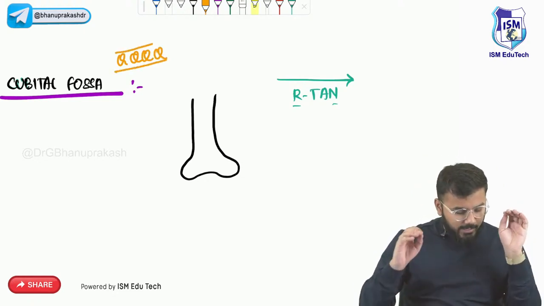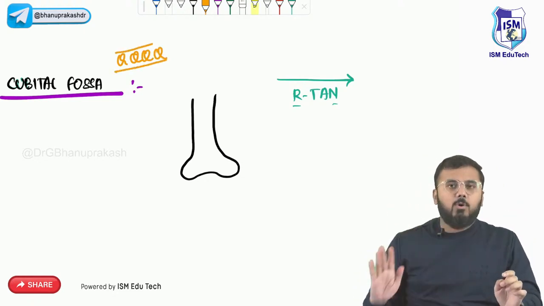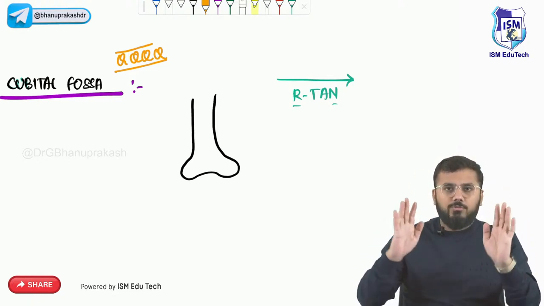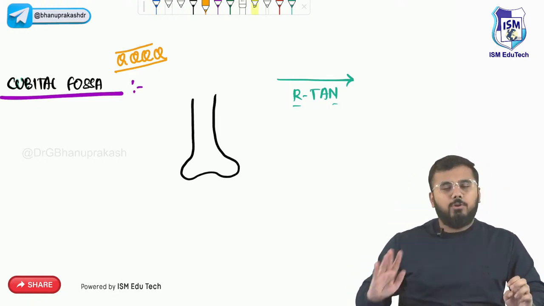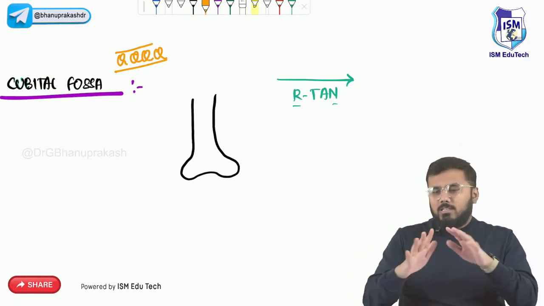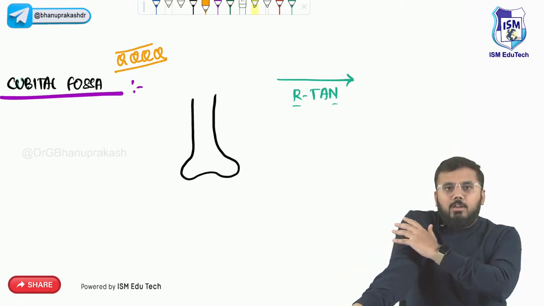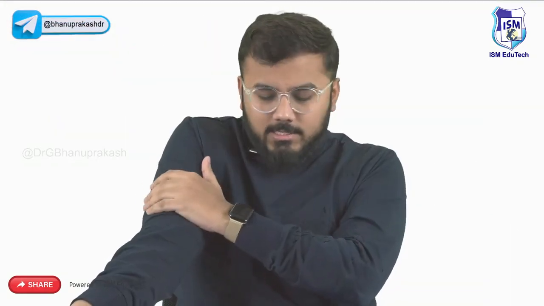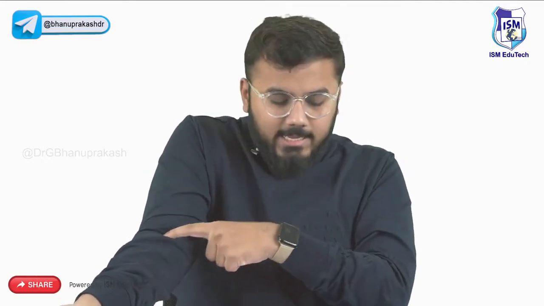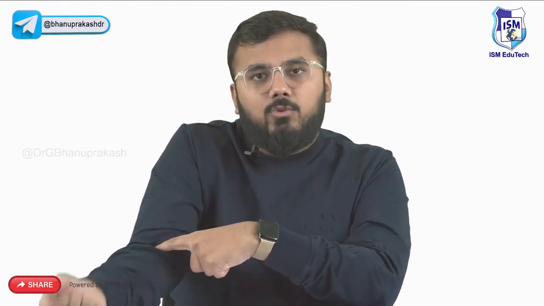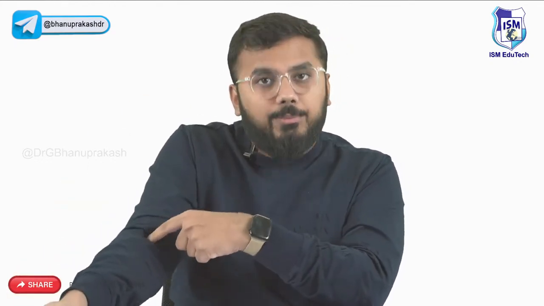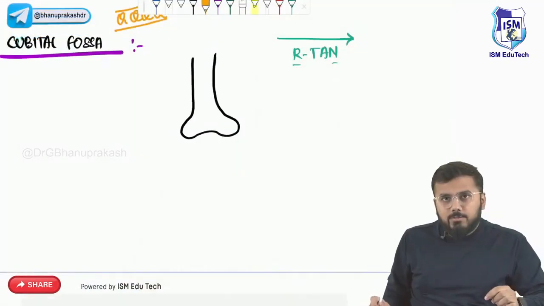Okay, so when I discuss about cubital fossa, first important thing they will ask you is what are the boundaries of cubital fossa, what are the contents of cubital fossa, and what are the structures that are related to it. Now all of you look here, this is your humerus. Next important thing is that exactly here where there is an injection site, this fossa which you can see here is called as cubital fossa. So let me draw that cubital fossa first. So this is your humerus, right?